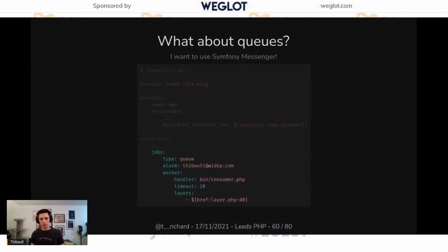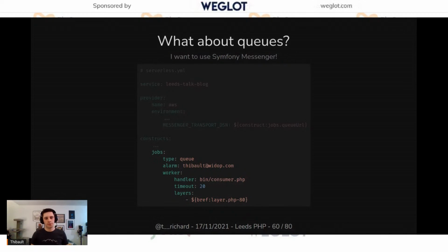So here we say type queue. I'll just get to that in a moment. And then we have this worker key where we say it's handled by bin/consumer.php, like we said public/index.php. And again, this file, I'll come to it in a second. We have our timeout, fully configurable, still the 15 minutes limit, and the PHP 8.0 runtime layer.